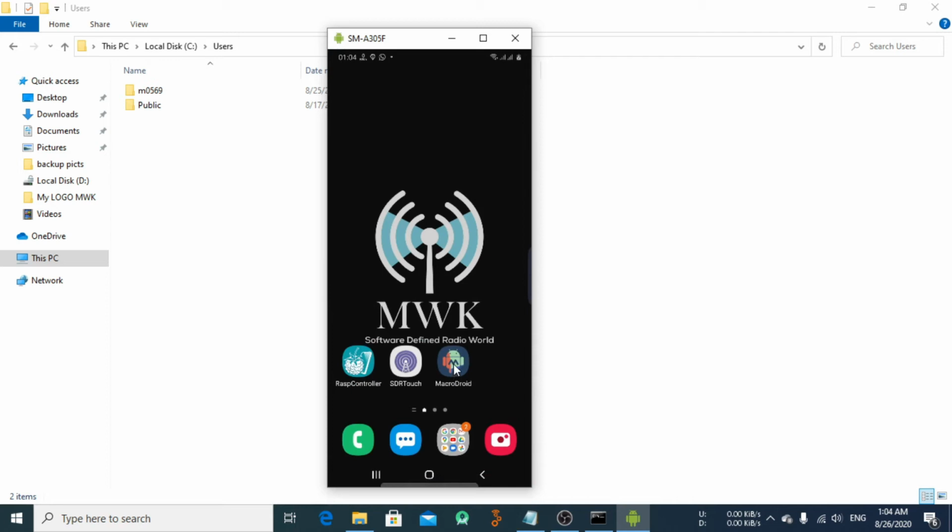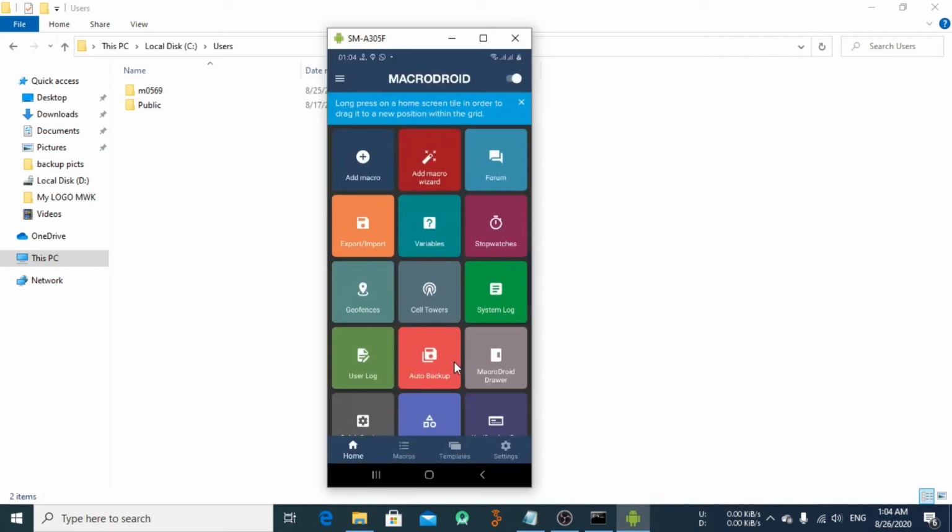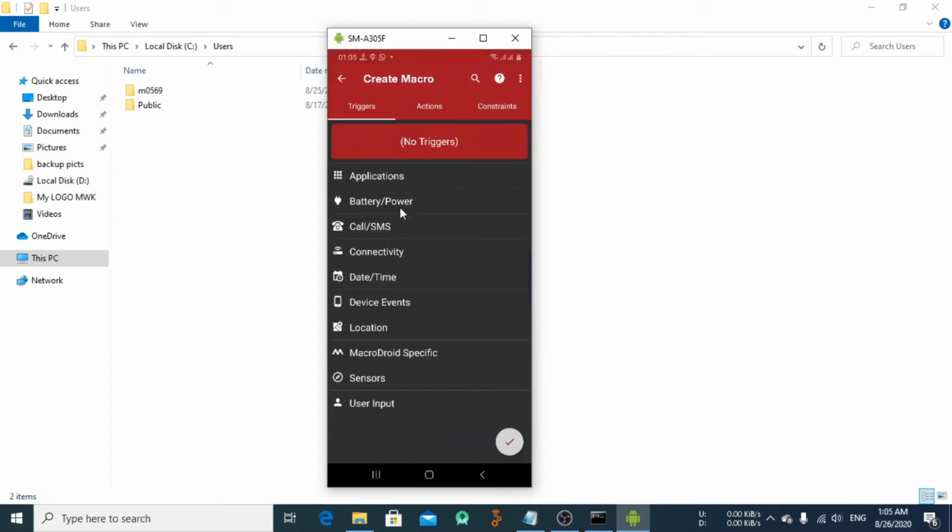After that, we need to run the MacroDroid application. Here I use the pro version. I think it works correctly with the free version. Now click on add macro wizard from here. After that, we need to select a trigger.